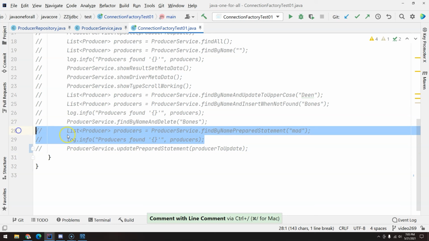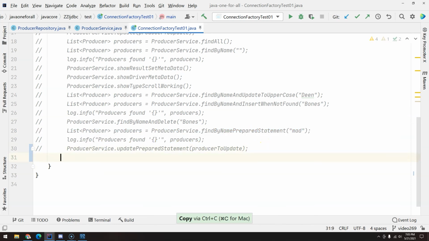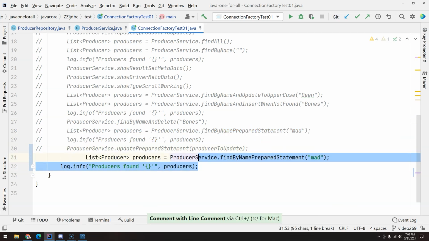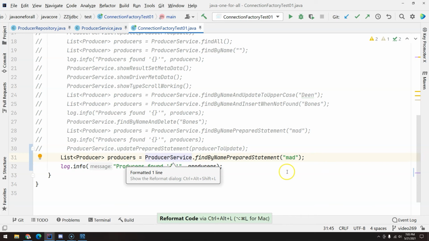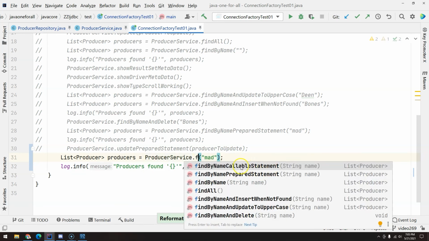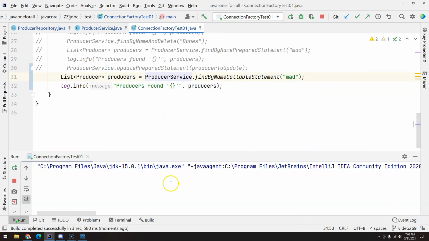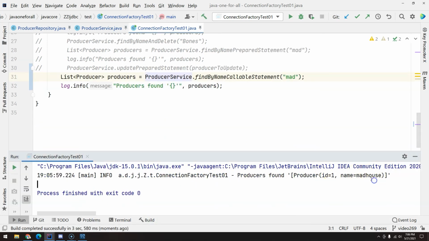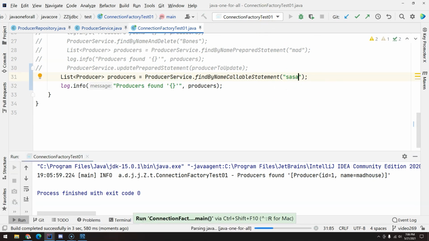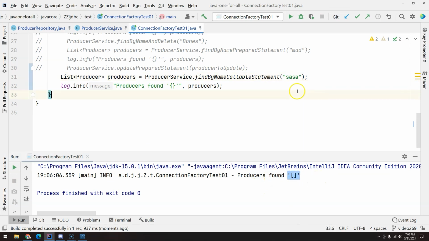I'll copy 28 and 29, remove the comments, and then find by name callable statement. Let's check it out. Control Shift F10. Okay, we have Madhouse. If I pass something that does not exist, we have the correct result.